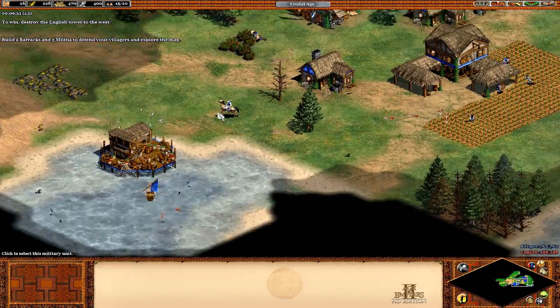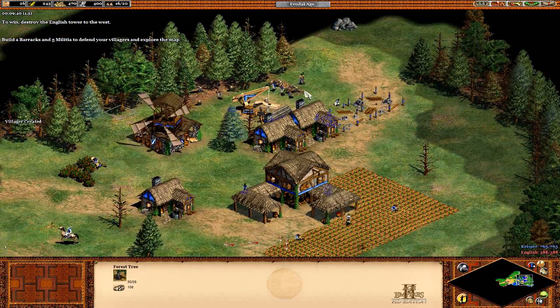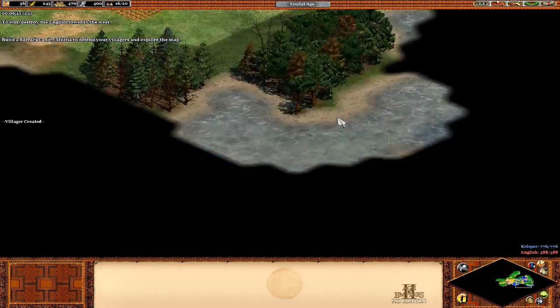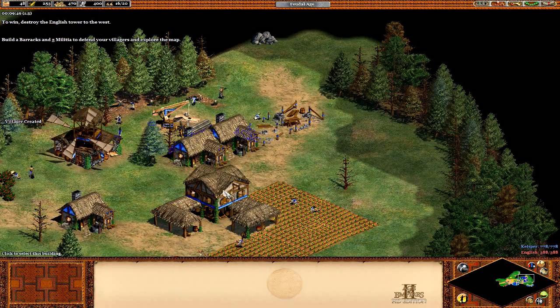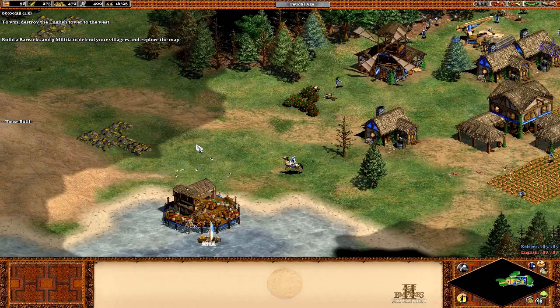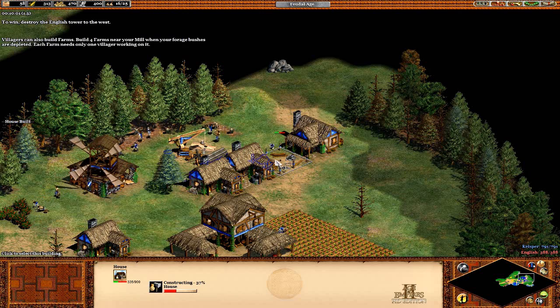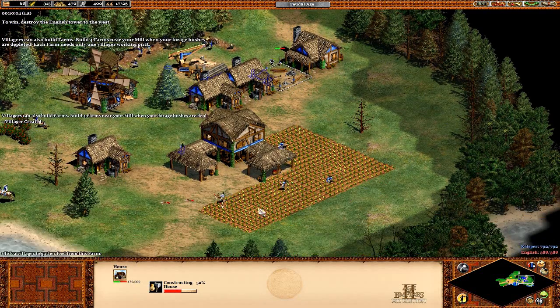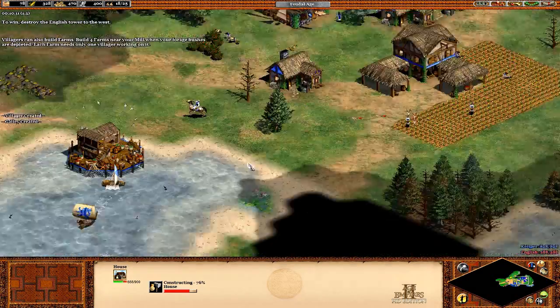The barracks and 5 militia to defend your villagers and explore them. Why is it going to be 5 militia? You just said at least 12. Oh well. I need a lot more of this. Okay, so apparently you need more wood than I thought, but oh well. Villagers can also build farms. Yeah, I got farms. Farms near your mill when your forage bushes are depleted.